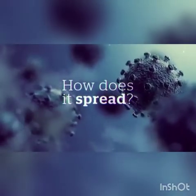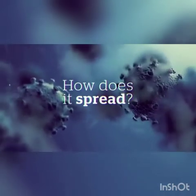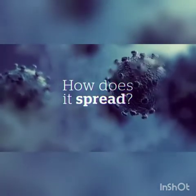Just like all viruses, it needs to reach a target, which is your lung. And it has to get there with your help. It has no feet and no wings, so it needs us to move it there. That's why we keep saying, don't hang around sneezy people because you're going to breathe it in, and don't touch your face because that's how the virus is going to get in.